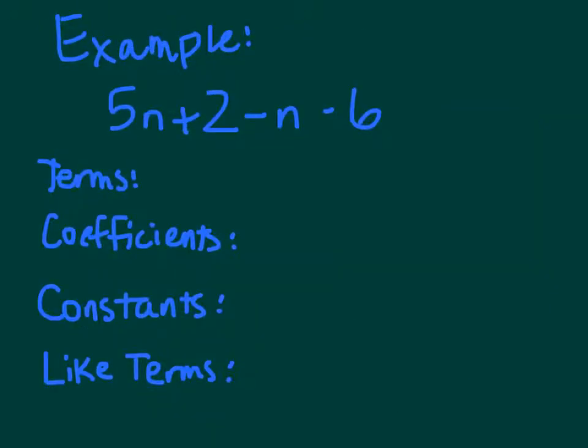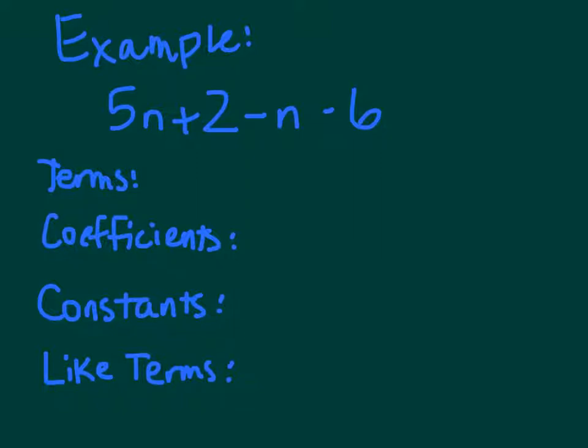Now, let's look at an example of how I can recognize all of those different vocabulary terms in an expression. Why don't you pause the video right now and see if you can label what are the terms, what are the coefficients, the constants, and the like terms. Okay, let's see how you did.